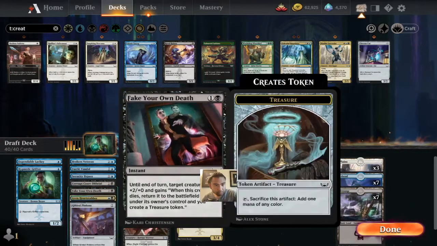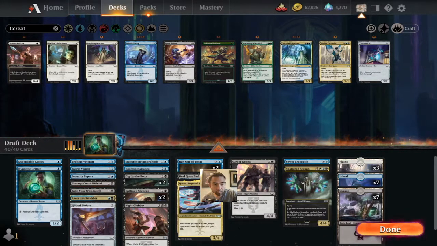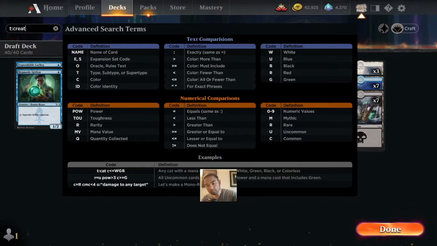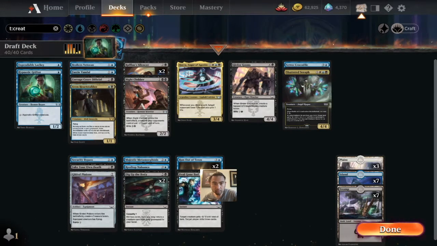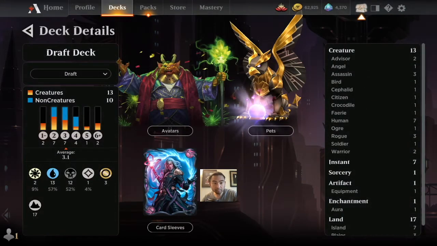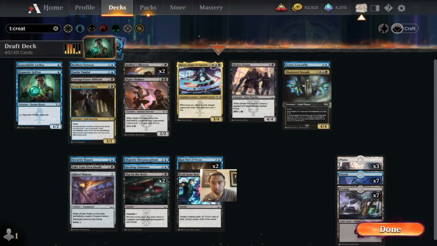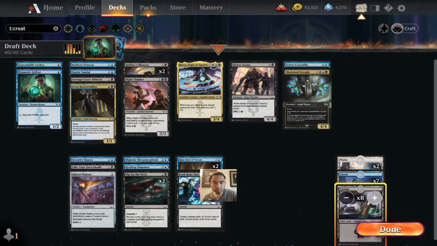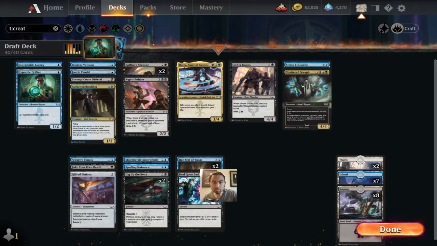I think it's probably Incriminate. It's probably going to go. Right. What's our split? Yeah. Black, blue. Let's lean toward double black. 17. And we'll see how the mill will help us out.